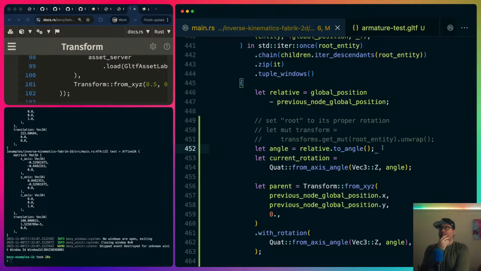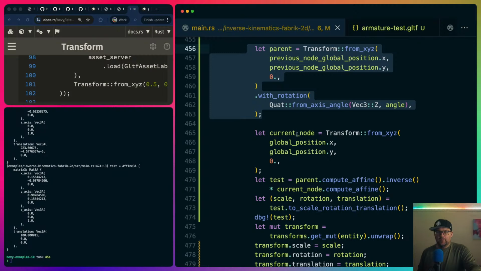Yes. Yeah, I mean, we are using the global ones. Okay, but that means we're already using the global positions, right?